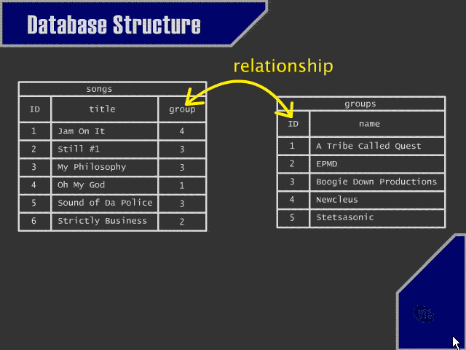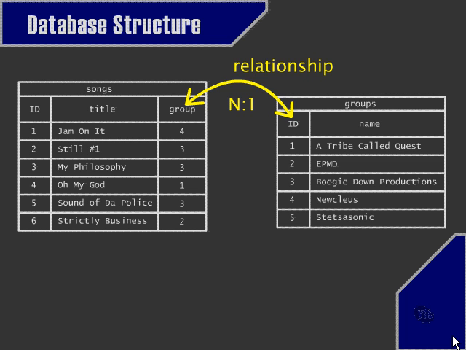This kind of relationship we're looking at here between the songs and the groups tables is known as a one-to-many relationship. This is how we write it if we were to draw up an official database diagram. This is not in any way a well-formed database diagram. It's simply a simple way of representing some data. But n to 1 or 1 to n, meaning an indefinite number, and 1 meaning only one entry. So in this case, each one group may produce many songs, but songs are only written by one group.